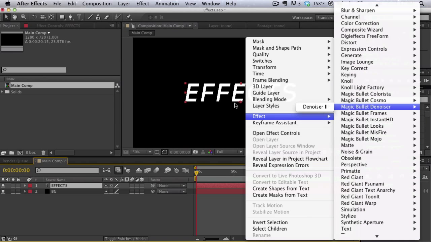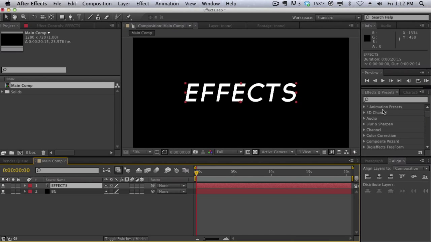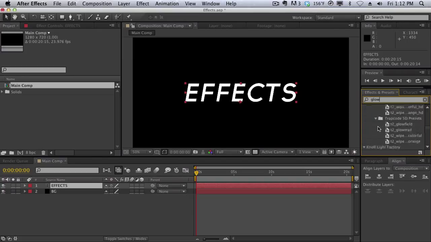Now, probably the easiest way, and the way that I recommend, is to use the Effects and Presets panel right here. This is very, very convenient, and the number one reason why is that you have the search bar right here. So if you know the effect that you want to apply, rather than searching through all the different categories, you can simply type in the word glow, for example, and then apply the glow effect very easily and very efficiently. Of course, you have the option to browse the categories, similar to the Effect menu up there. So pretty cool.